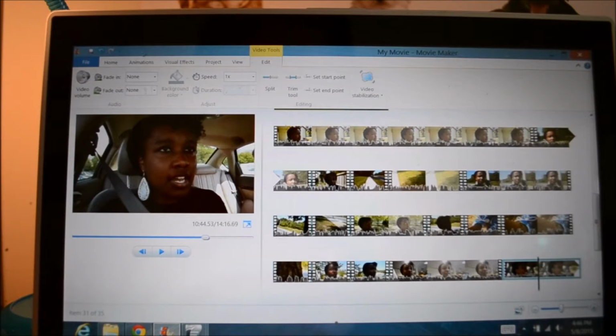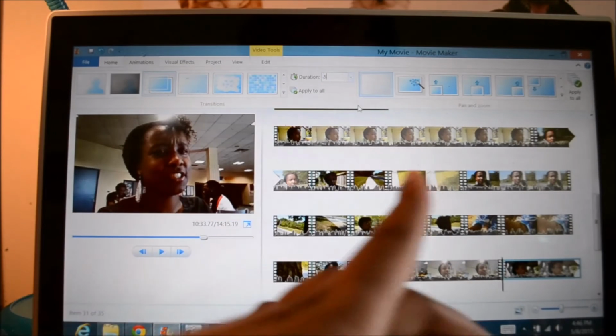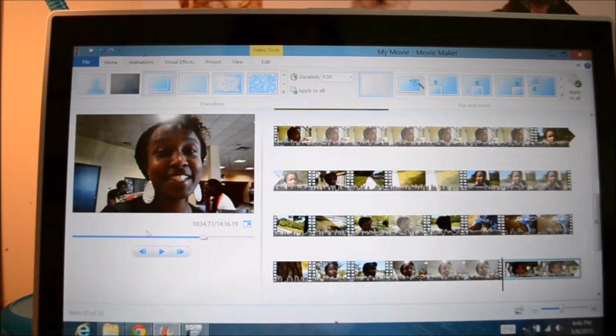One thing I will say, I can edit way faster when I have a mouse. When I was trying to edit just using the touchpad or the touch screen, I was editing way slower. No, I need a mouse. That's just my tip for you all. Edit faster if you have a mouse.